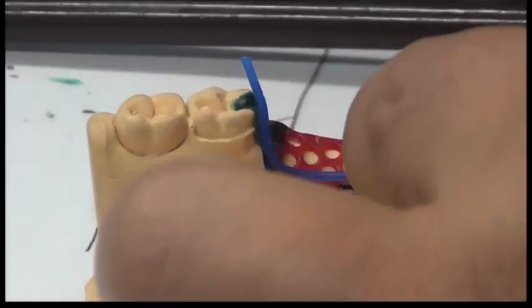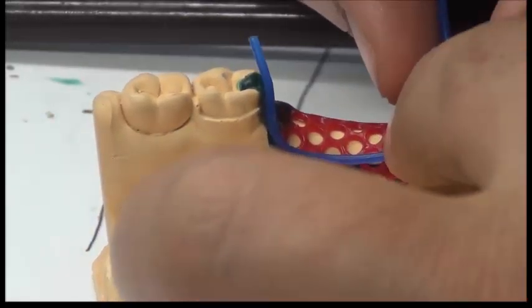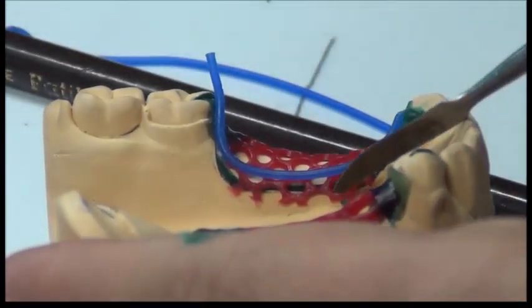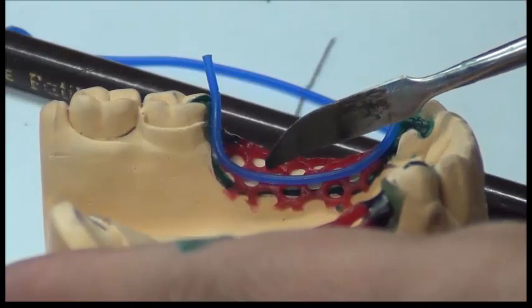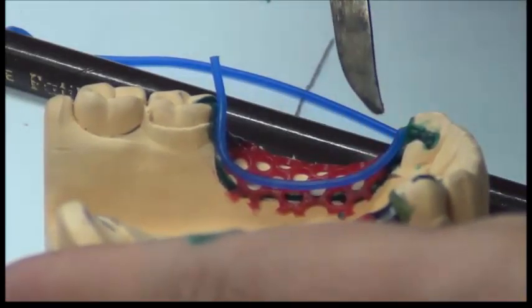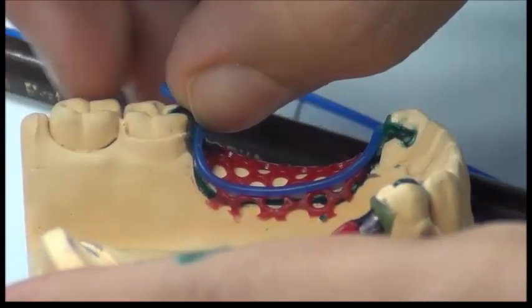be added. Now going to the canine area, I'm going to add in and remove the excess. So it's like a rectangle. If I look at it closely once more, this is the internal finish line down here, okay? This is the width of the teeth that I need for the teeth to be added. So it's in between the marginal gingiva of the teeth and the internal finish line, and it runs vertically to meet the guide plate from the lingual side of both sides. Okay? This is easy for the bounded saddle. It's similar to the upper.